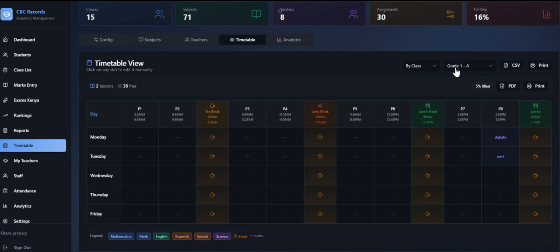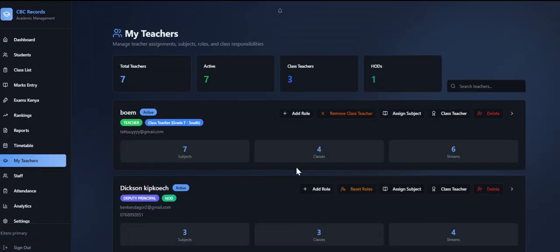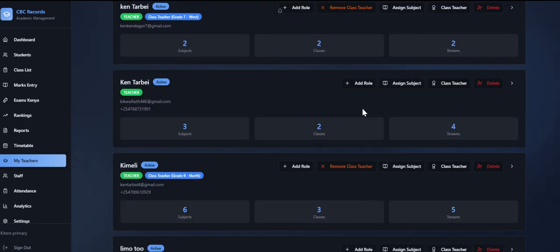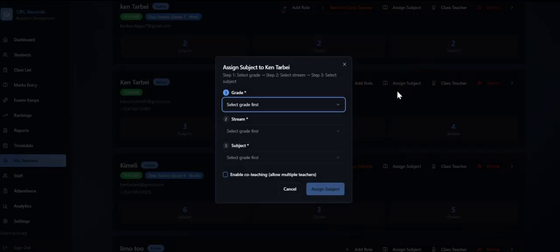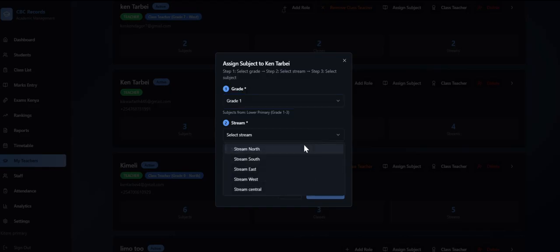So you see, if you want subjects to appear here, we'll just go to my teachers. Then we'll assign at least a subject. For example, maybe we can select grade 1 North, grade 1 East, any grade 1.